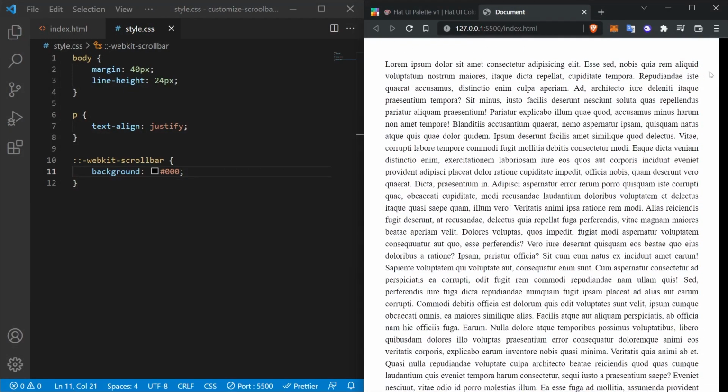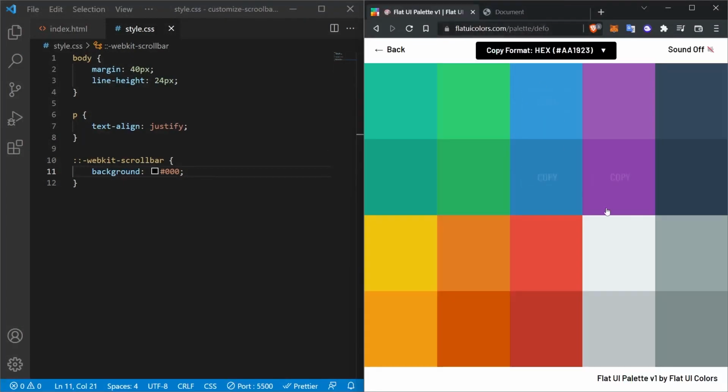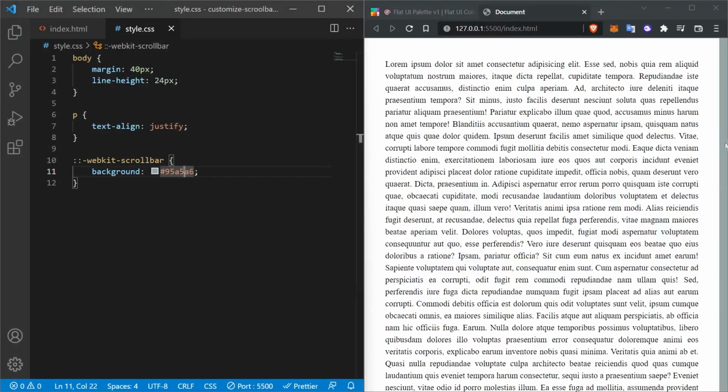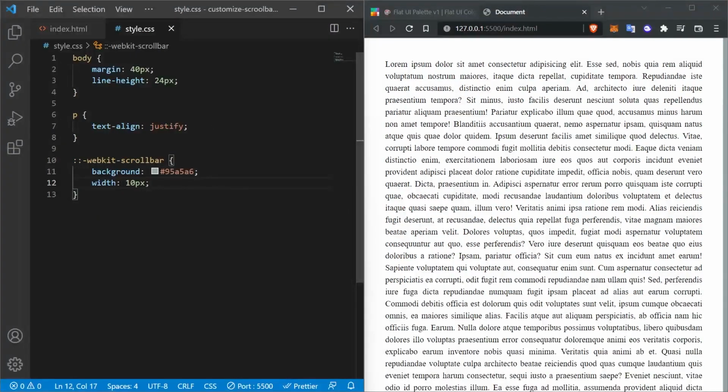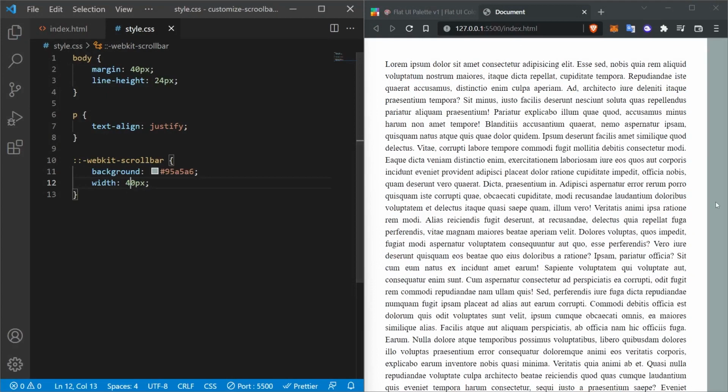The point where we hold the scrollbar will not be visible at the moment, because right now we haven't determined it yet. Here I choose a color for the scrollbar. Let's add a color like this and we'll make the slider even darker. Now let's set its width. We will use the width value. If you want it to be thin, we can use 10 pixels. Or if you want it to be thicker, we can increase the number here. Keep it around 14 for now.